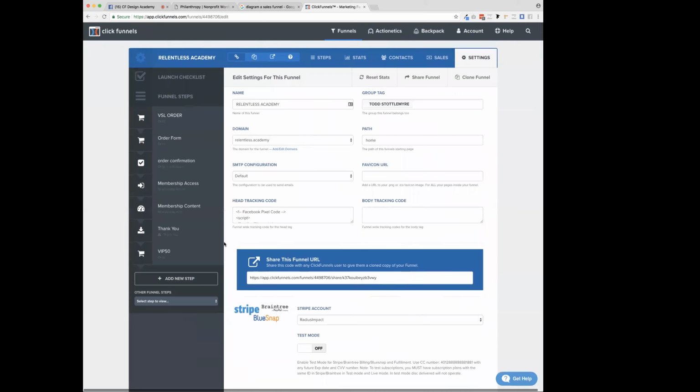When Russell created ClickFunnels, he designed it to be incredibly simple. He wanted it to be so simple that anyone could use it, and it didn't take a rocket scientist. What happens is very complex people, because we like to be complex, try to go in there and complicate the system, and try to get it to do something that it's not really designed to do. One, because we think it's cool. Two, because we think it's going to help us. And what we find out is we end up with broken funnels as opposed to operational funnels.